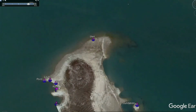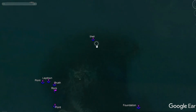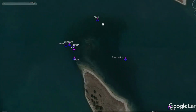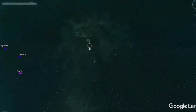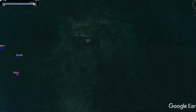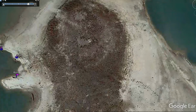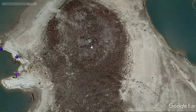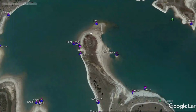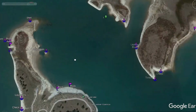Let's look at that in 2022 and see if it's covered up. There is some hydrilla out there. So definitely a good place to look, man. This area right in here just looks really good. And I don't know what that is. We'll look at that here in a second. But that looks like some additional debris that's back in there too. Let's see if we can see that in 2015. Now it looks like all that stuff is already growing up over it, but there's concrete right there in the middle too. If you want to go out there, I'd spend a lot of time right there on that ridge.